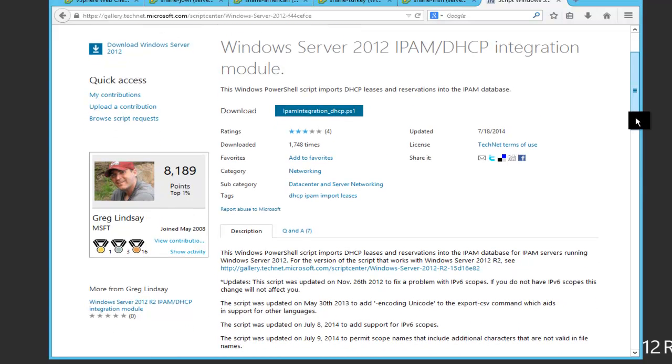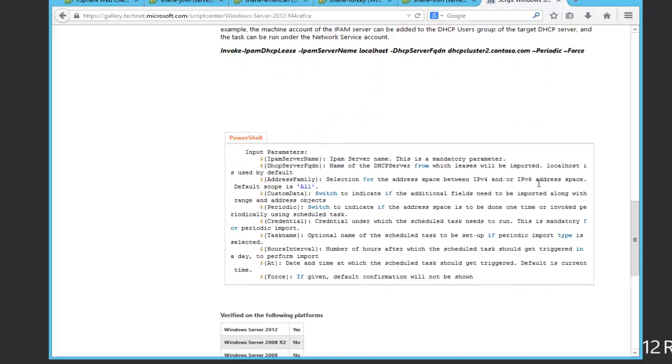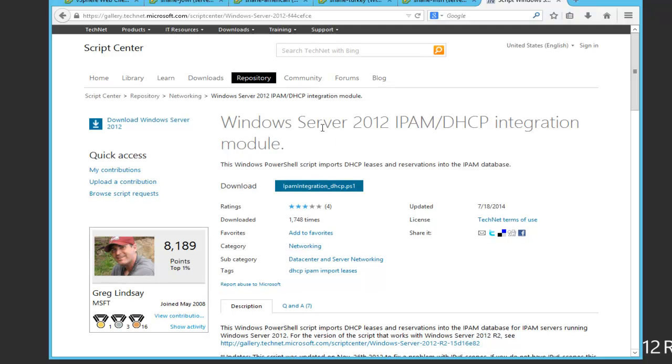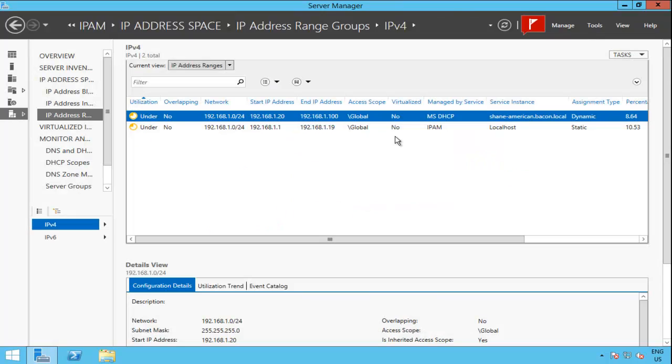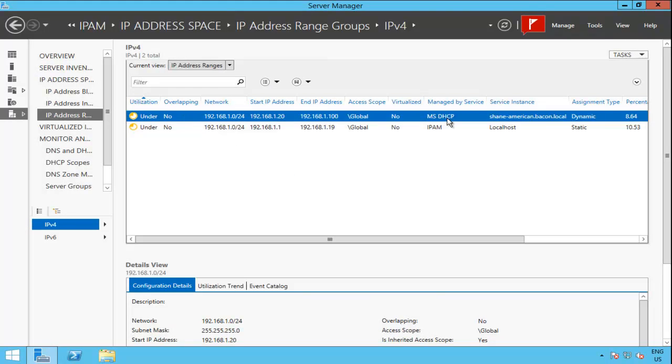And what this will do is it enables IPAM to capture the DHCP lease information rather than just the scope, making it a little more powerful. I haven't actually gone through all this yet. Although this is available on Microsoft's site in the Script Center, it's not really recommended for whatever reason. Microsoft probably found some security flaw in there, so they didn't include it in IPAM. But it is there if you want to include the actual lease information.